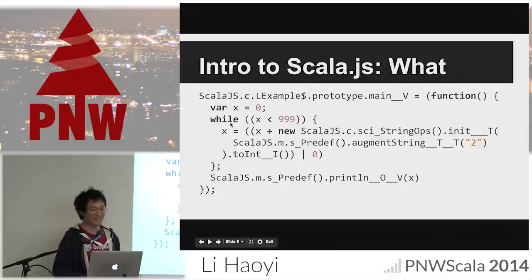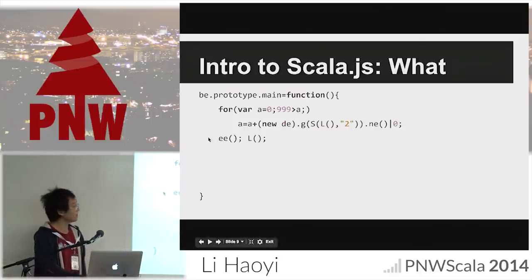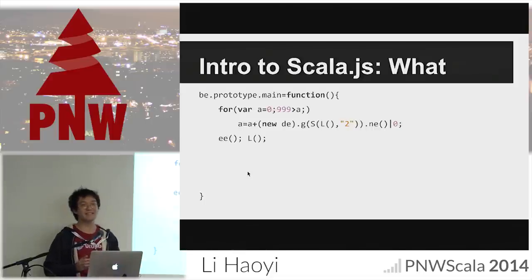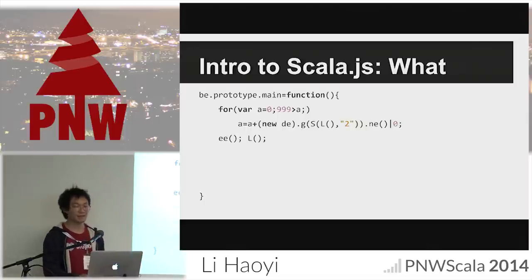This is kind of big, bloated, and ugly, but what's important is that it's straightforward and easy for computers to understand — so when you crunch it through the Google Closure Compiler, you get code where all method names and class names have been crunched really short. It's way more concise and harder to read. println has been inlined — that gray blob is the inlined internals of the println function that Closure Compiler decided to inline. Google Closure Compiler is an open-source tool that does a lot of magic to make your JavaScript small.